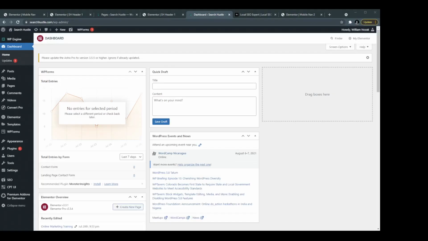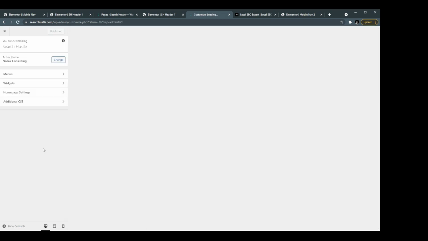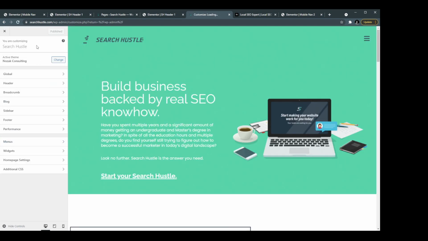In this video we're going to be going over setting up your site ID. For the site ID, we're going to be in our WordPress dashboard. We're going to go down here to the Appearance menu, and we're going to click on the Customize link. This is going to bring up our home page and then the customization menu on the left sidebar.